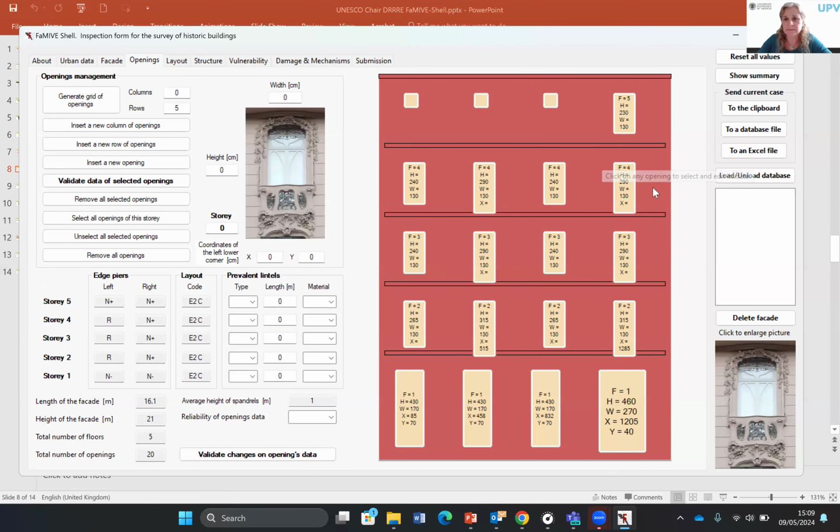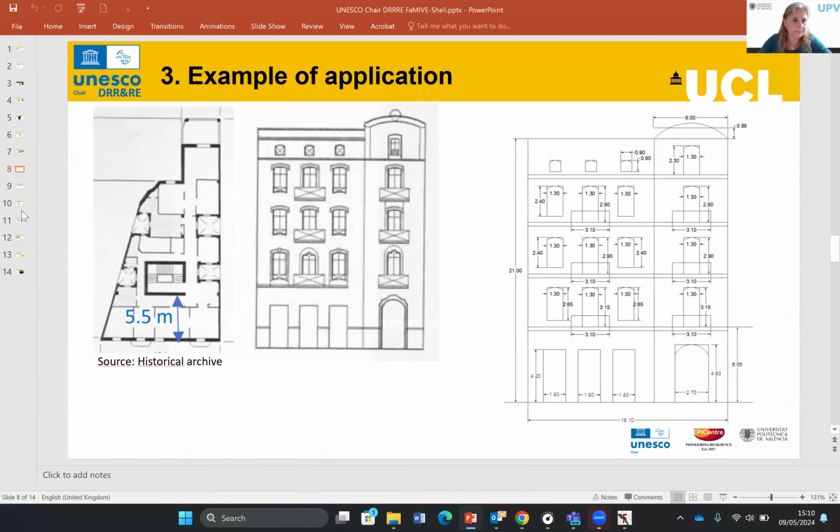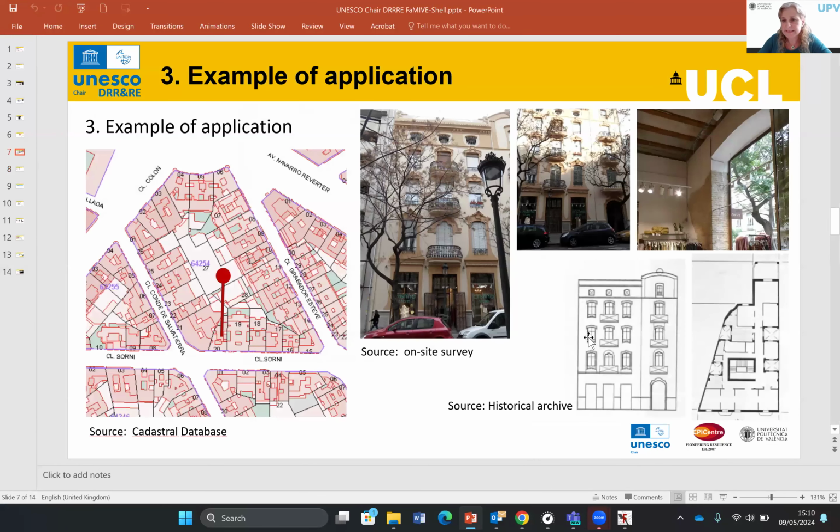In this tab, we see if the layout is what we are looking for. And we have to introduce the data regarding the prevalent lintels. We have flat arch, beam, or arch as typologies, and the materials stone, bricks, timber, or concrete. If we go to the picture, we can see that we have flat arches.